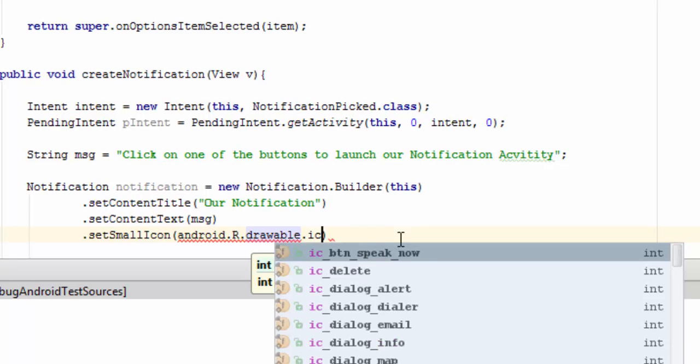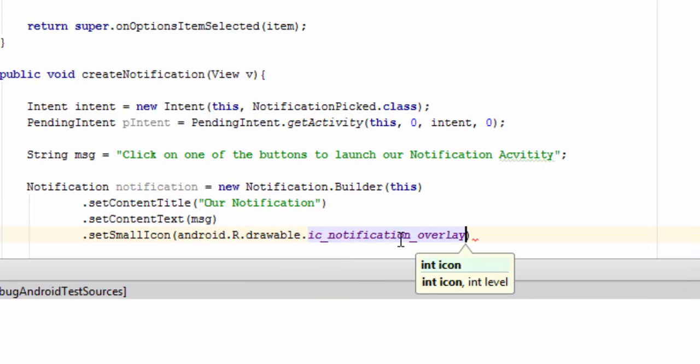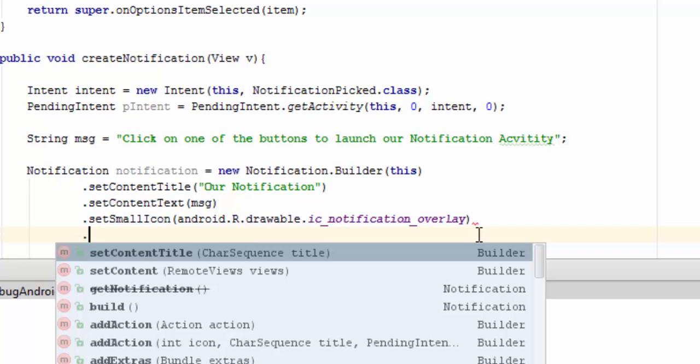And one we're going to use is just called IC notification overlay. And you can see here's a little preview of what that icon looks like over here on the left. So that's going to be our little icon that appears up at the very top before we open the notification. And the next thing I'm going to do is set the content intent.